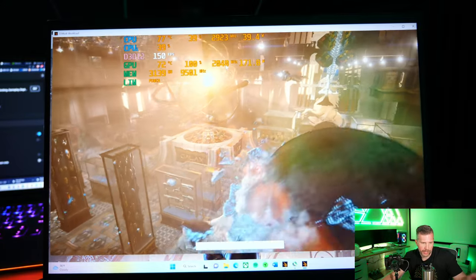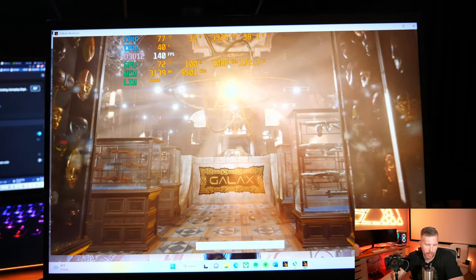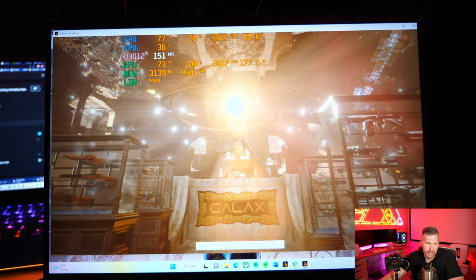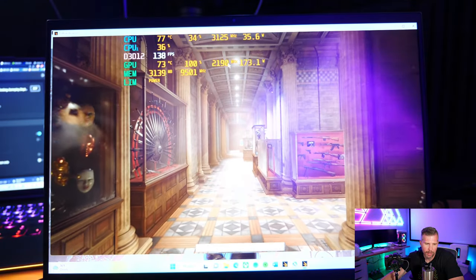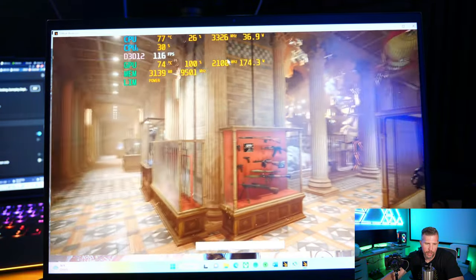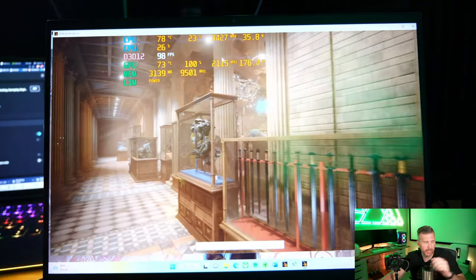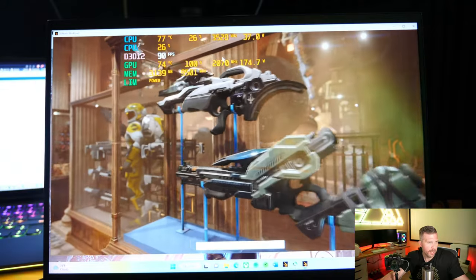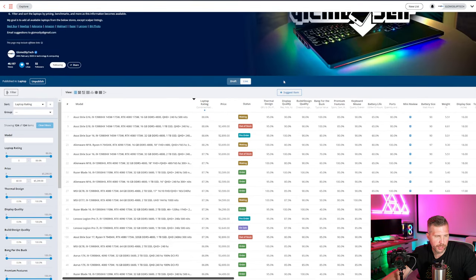Okay, Martin asks, can you please rate the screens of all laptops you have tested with the 4000 series so far on a scale of 1 to 10? If you want to see my ratings, Martin, I recommend checking out my laptop comparison list. I'll just briefly mention this: I have ratings already applied to a bunch of laptops, and these are still very valid.